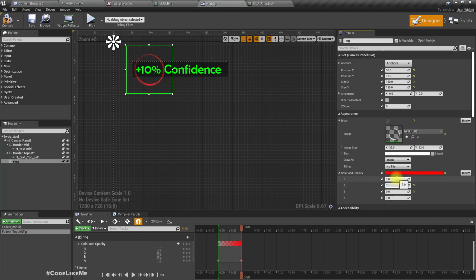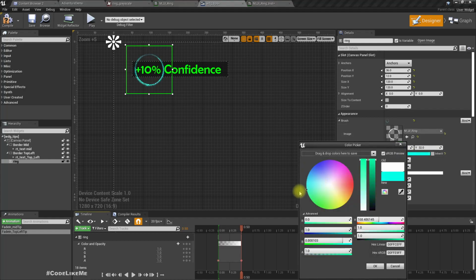Set everything to 1. Right, and now what if I change the tint? That works. Great.